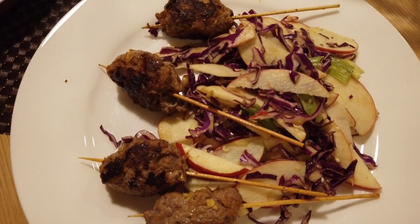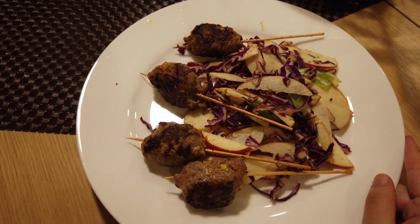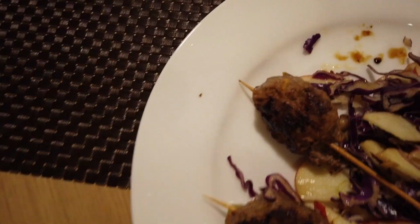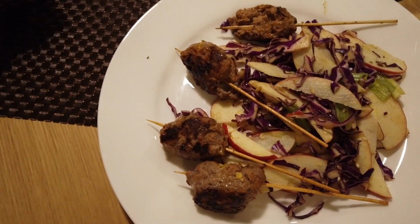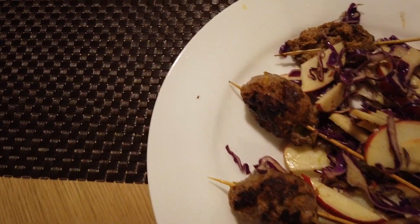Hey guys, so this is our final product. It looked really good, but it doesn't come with carbs. And then the portion is fairly small, but we did have some extra salads. So let's have a taste. The meatballs season really well. And then let me try the coleslaw.